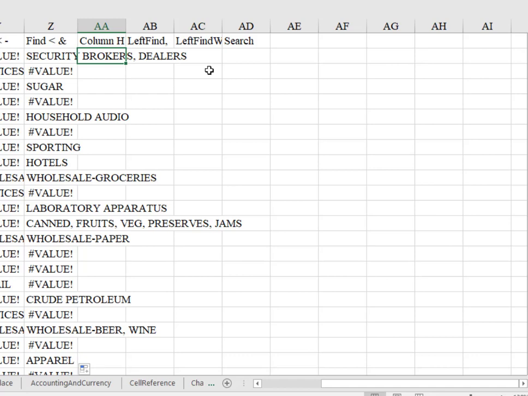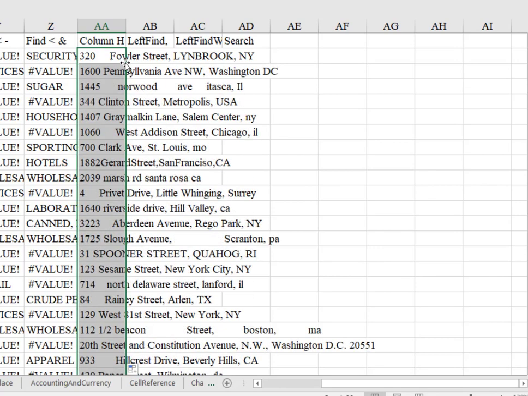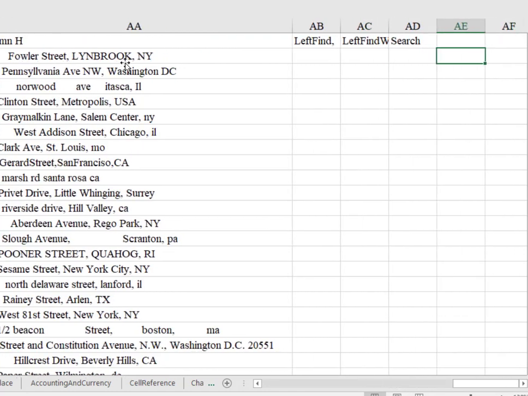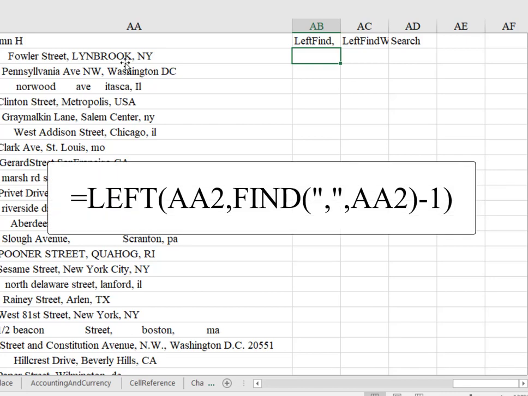And in this column, I'm just going to make a copy of column H. So I'm going to set this equal to column H just so we can see the data we're working with again. So again, for our address, if I wanted to find everything before that first comma, I could.